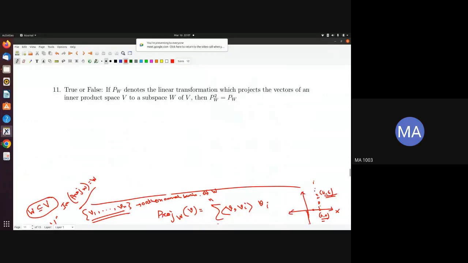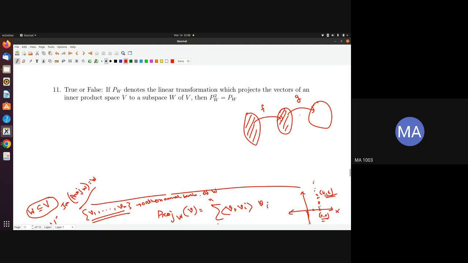The last thing I want to show is that the projection squared is basically the projection itself. What does this mean? You remember the composition of functions. I have a function f from here to here, and then again if I take g, this is the composition of f and g, which I can write as g compose f. First I apply f, then on the image I apply g. If I apply the same function f twice, it is f compose f, and that is what I call f squared. That is not the square of it in the usual sense, this is f compose f. So projection squared is basically the projection onto W composed with the projection onto W. This is the notation.